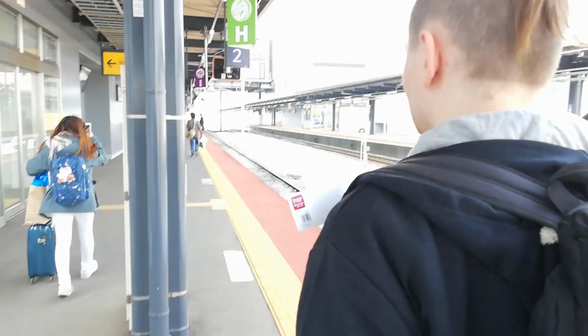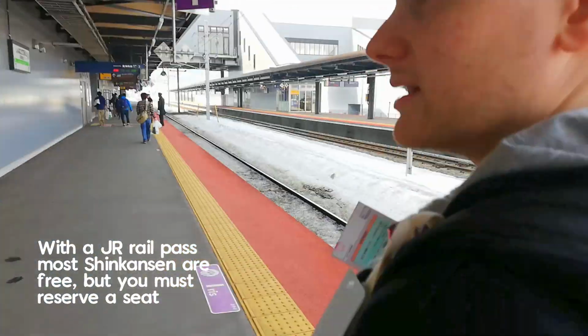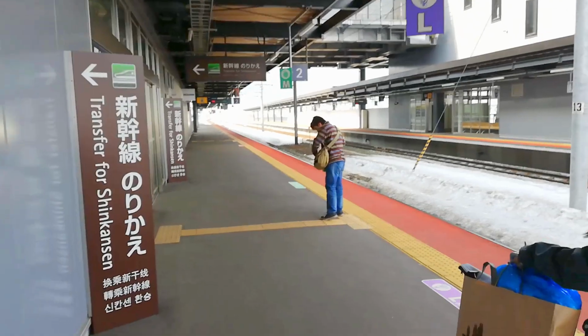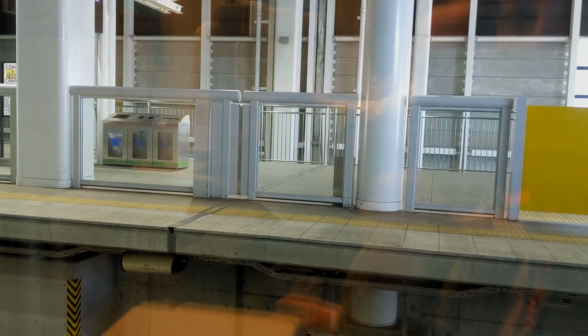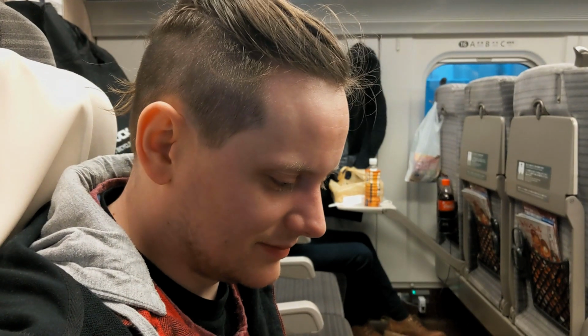So we've got to reserve tickets, ideally reserve some tickets. Okay. Transfer for Shinkansen. We're on the Shinkansen, so to Shin Aomori. So we're crossing the ocean. We've just gone and reserved our tickets.